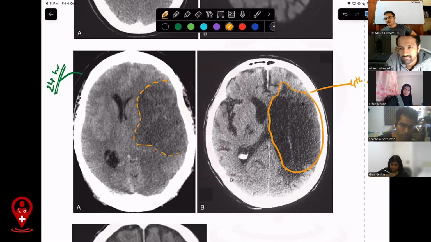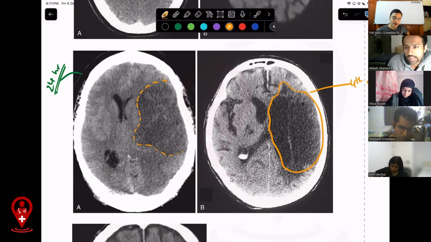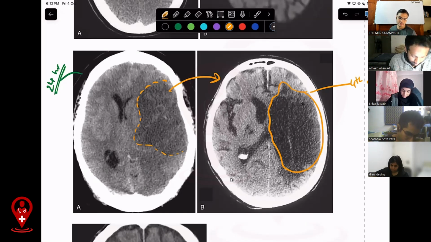Right. Okay, let's take it step by step. Initially, we get ischemia. Then we get cell death. Then with cells dying, we get necrosis. So when there is necrosis, what is going to happen? The cells are starting to die, and inflammatory cells will start coming here. This area is going to lose tissue. Brain tissue is lost. When brain tissue is being lost, this starts appearing dark and dark and dark. This dark area, guys, you will see progressing. Hypodensity, loss of brain substance, right?